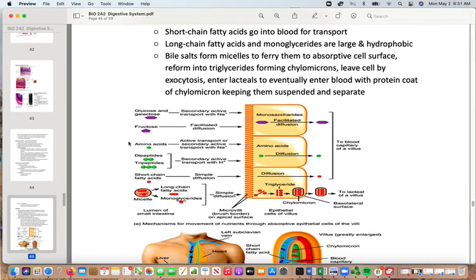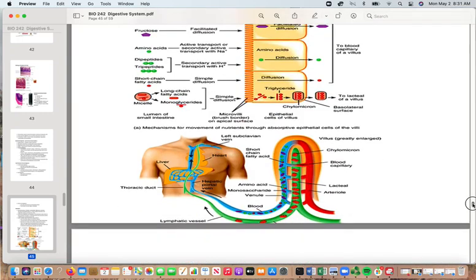So this picture here just illustrates the different things going across and how they move across. And this is showing them going into the blood supply where they're going to join in. So you can see the things that go into the bloodstream, they enter into the blood right away and they go to hepatic portal circulation and then back to the heart. The things that go into the lacteals are going to bypass the hepatic portal circulation and they'll join back in up at the heart. So that's a key difference there.